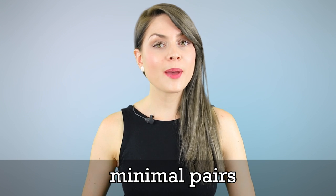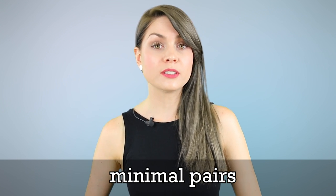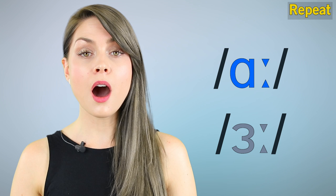Let's take minimal pairs, words that sound very similar, but the vowel sounds are different. Very good way to practice our vowel sounds. First, just the sounds. Repeat after me and always watch how my mouth moves. Ah. Ah. Ah.